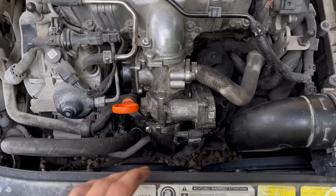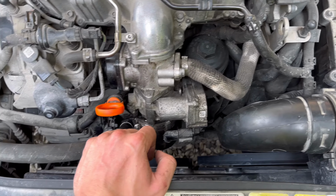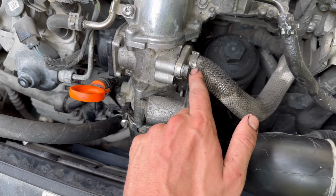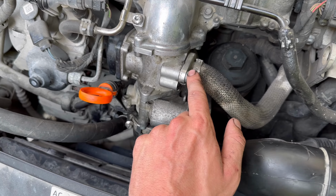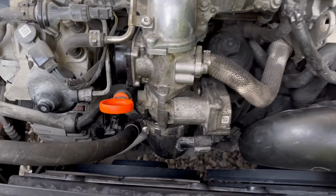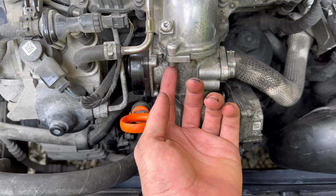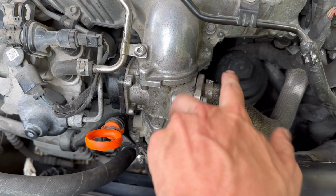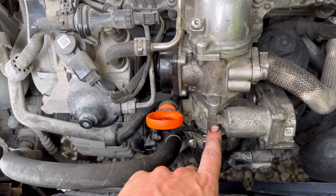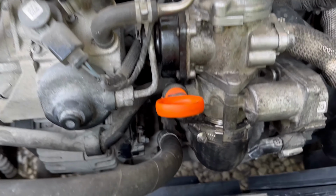Alright guys, well, I just finished putting everything back on. So I guess I can kind of do a little overview now of what I did. So I started off, undid the EGR tube, and that is a triple square. And I'll go over all the tools I used in just a second. Had to do one, there's this one and this one. Those are both Torx. Then there's a Torx here, a Torx back here. Then there's a Torx back under here.